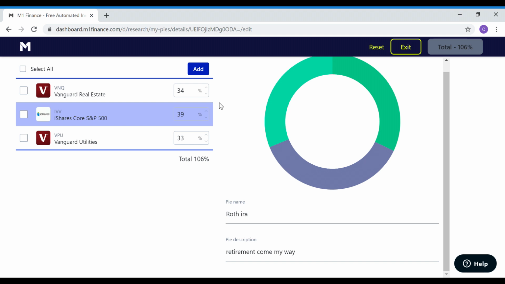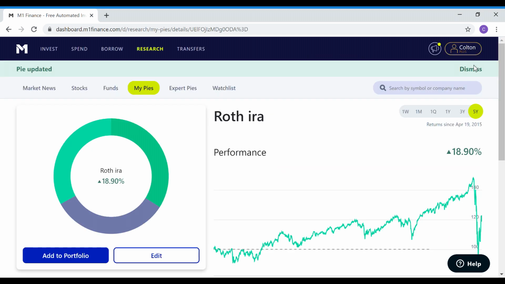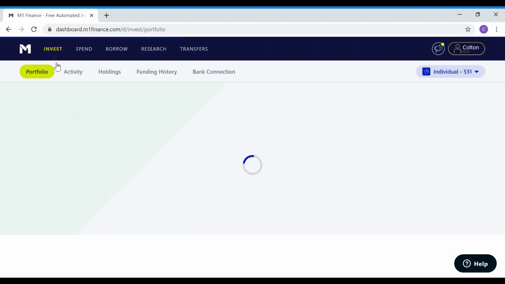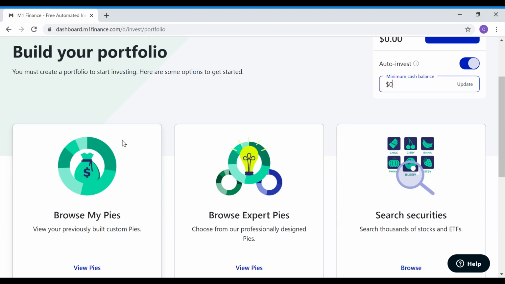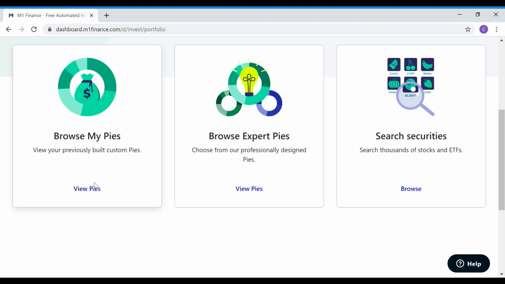The only thing you have to keep in mind is that it has to be a percent. So if you want to do fractions of a percent, you're going to have to go back to your invest account, right? And say okay, I want to have a pie within a pie. I want more than 100 holdings. I want to split it into fractions of a percent for a stock. You can do that, but the way to do that is going into that account.